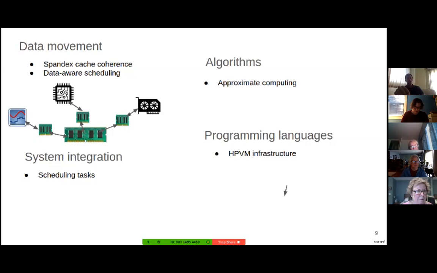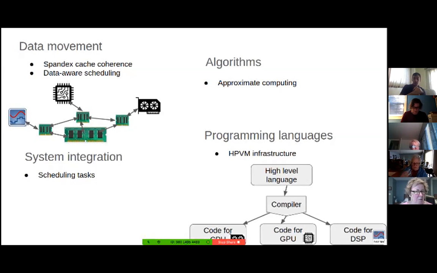But the novel thing that I'm trying is called Spandex cache coherence, which is called as such because it's very flexible. It can fit all of these different accelerators, and it permits these peer-to-peer cache transactions that don't have to go through the main memory first. So one processor's cache can directly update another processor's cache, and they can collaborate on data that way much faster. And this helps solve the data movement problem.